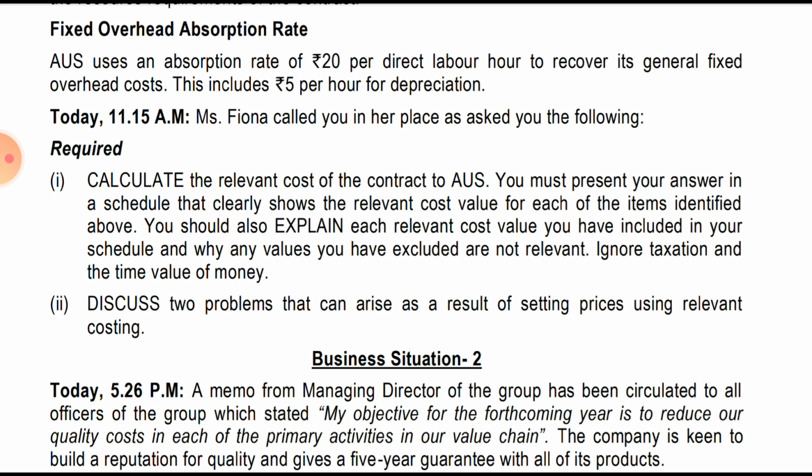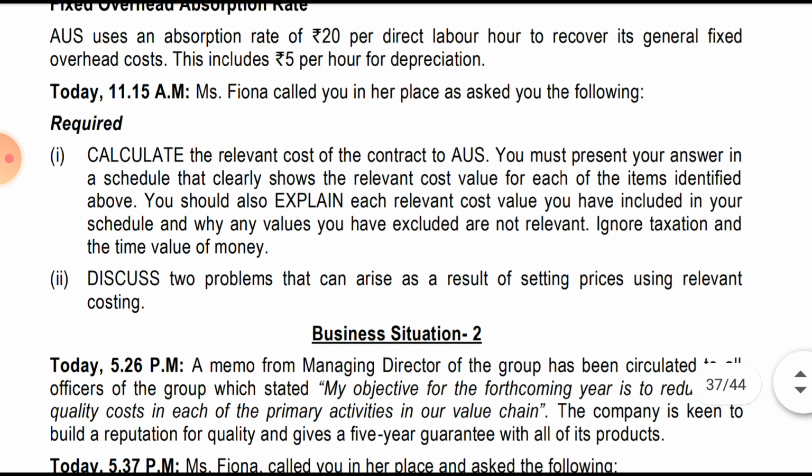First of all, ignore taxation and the time value of money. So time value and taxation have been ignored; that is the relaxation by ICAI. Then the other basic things, as we discussed for components, raw material, then labor, are much simpler. You will go through the solution, you will get it easily. And if you have revised this earlier as well, this would be a sail through for you.